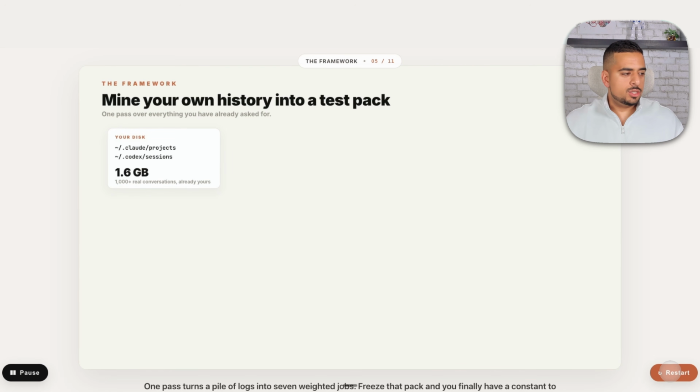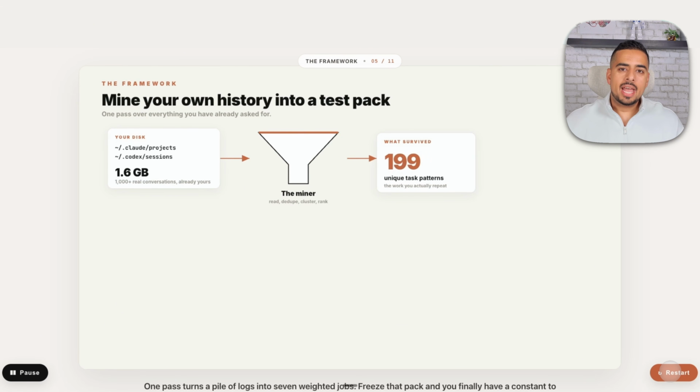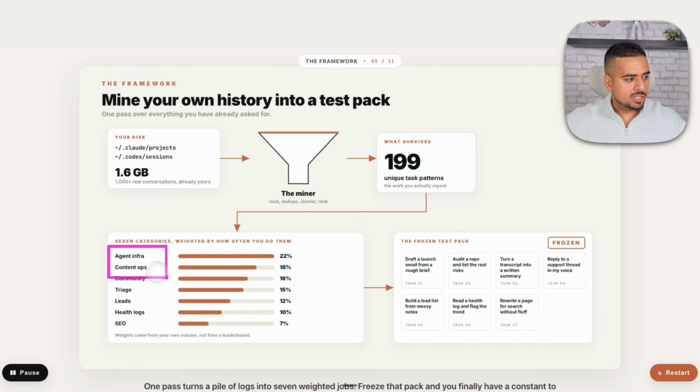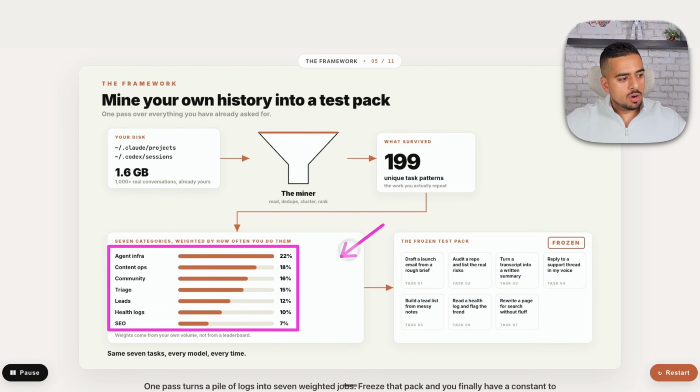So how this works is you have AI scan your entire system for all the conversations you've had. And then in those conversations, you mine for core nuggets. What are the core initiatives and tasks that you actually execute day to day? Because these are the very things that are worth testing with the brand new models. And these are the things that will tell you, yes, it's worth paying more. Or you know what? You could probably run this model on low effort and get the exact same benefit of running this other one on extra high.